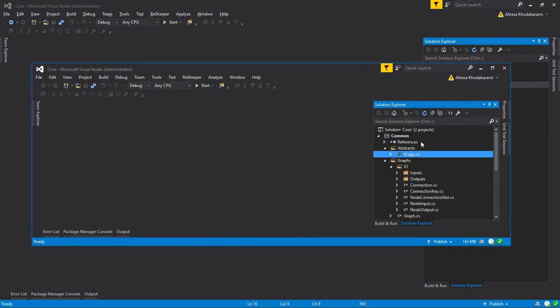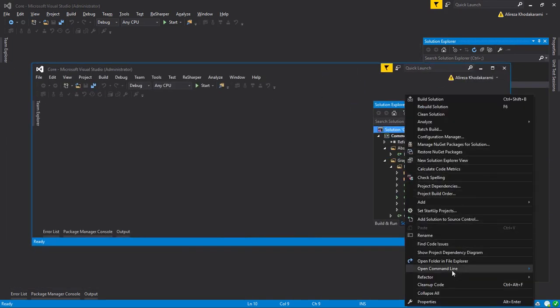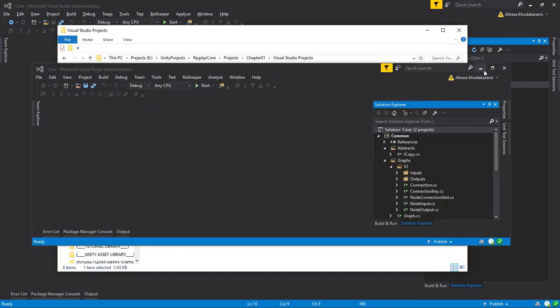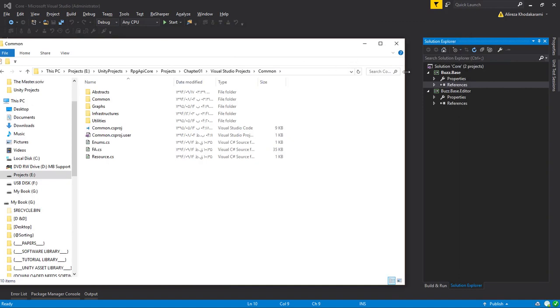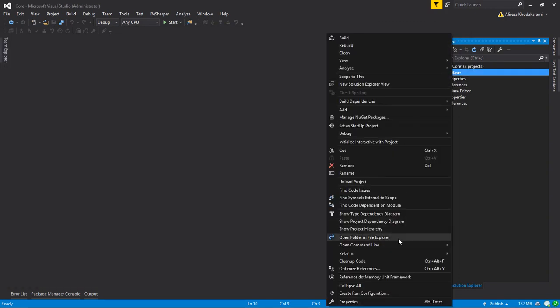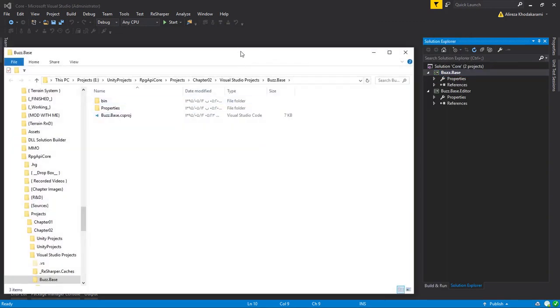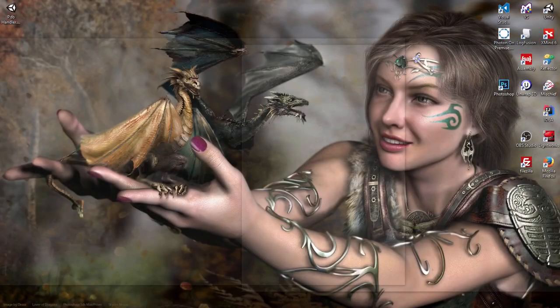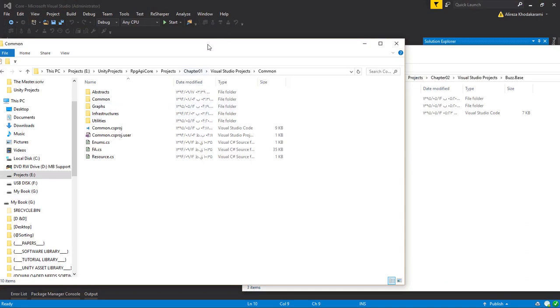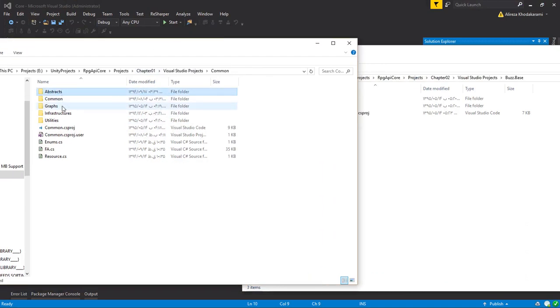Come here, under your solution, show in File Explorer. So under common, we need these guys, okay? So I will right click, show in Explorer. This is our base. This is our common. So we have abstract.